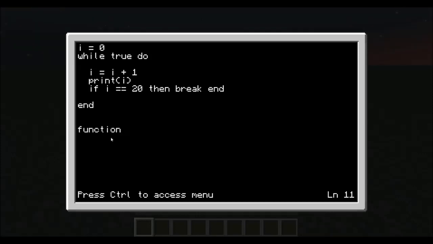Function. Okay? We're going to make it just a simple function. I know you can do this with, let me just make a different program for this one here real quick. Save, exit. Tutorial 10.2.